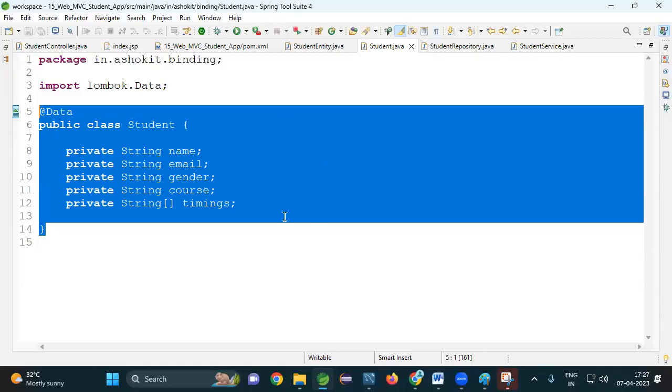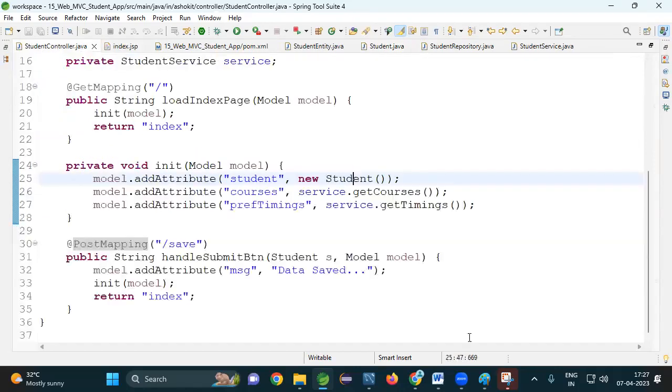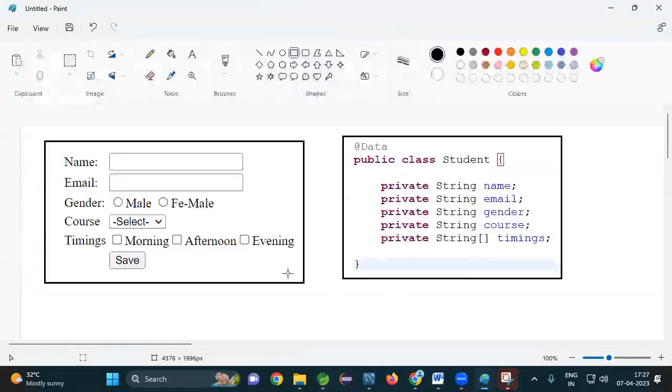Now here I am doing the same thing. When the user submits the form, we are getting the form data into the form binding object. Form data will be coming in the form of a Student object.